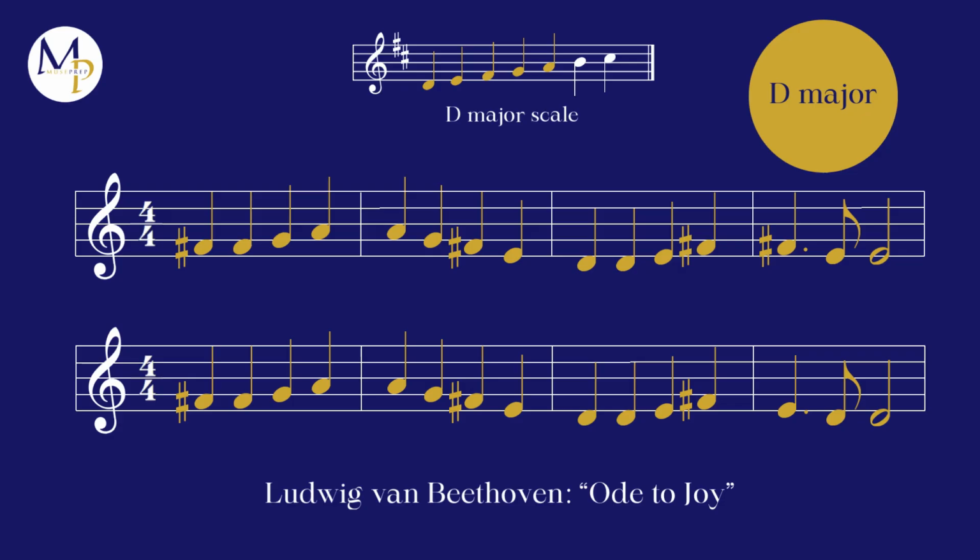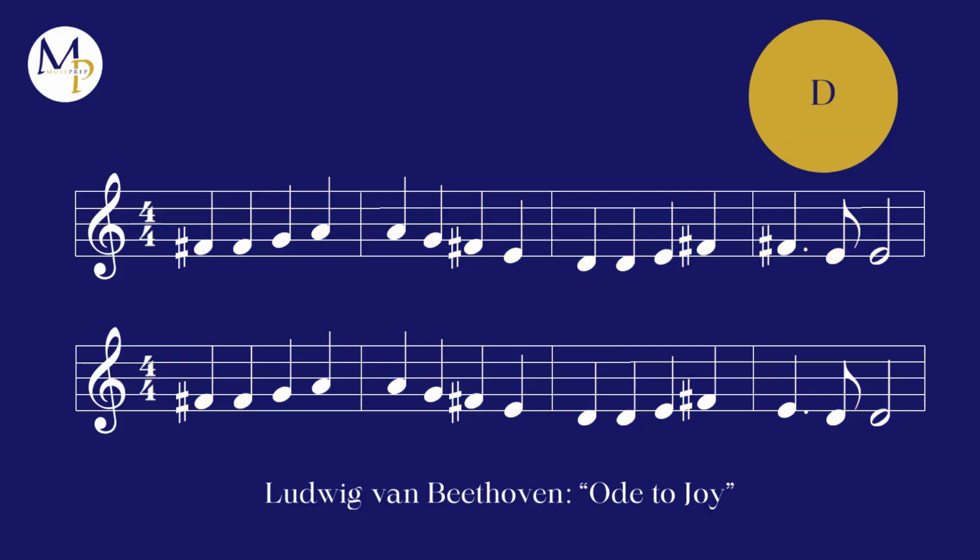If you look very closely, you might say, strictly speaking, the notes B and C sharp are missing for a complete D major scale. So could it be G major instead, since G major also contains F sharp? That would not be correct, for 2 reasons. First, the melody clearly treats D as the tonal center because it ends on D. Second, the missing notes often appear in the harmonies of the accompanying voices.